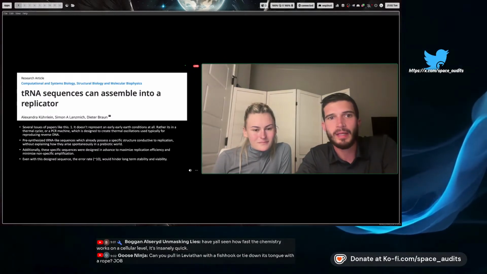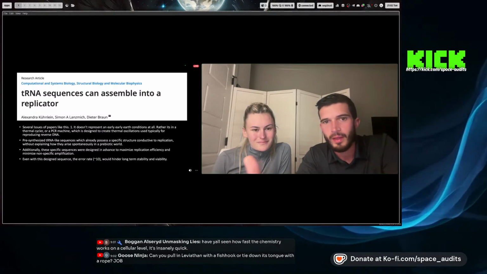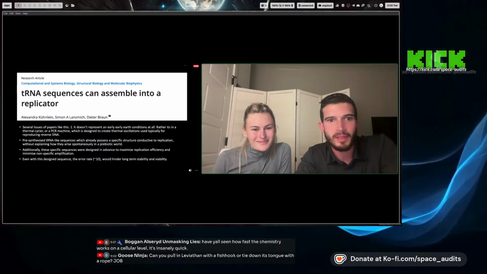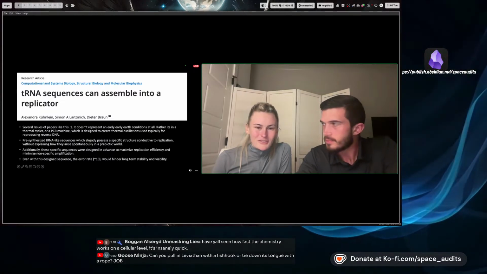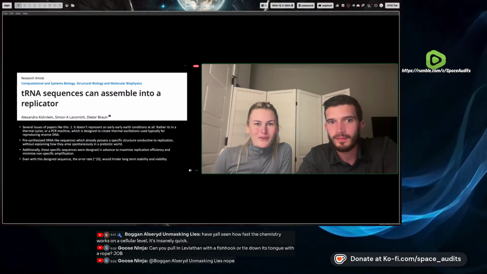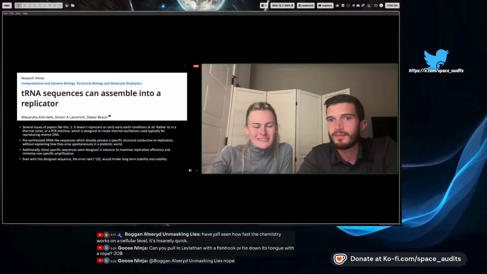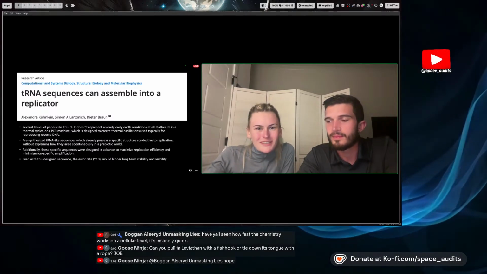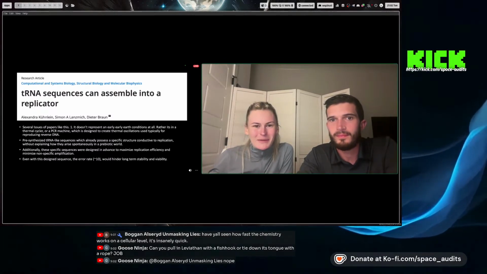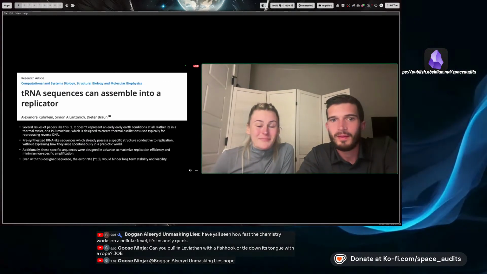This was a paper that tried to claim that this tRNA sequence assembled itself. And you know how the titles can always be super misleading. Yeah, never just look at the title. You have to go read the materials and methods. There's so many cases like, oh, we created this in the lab. And then I'm like, oh, let me see. And then basically they have all these subunits that were already formed. And then they just had some fancy chemical reaction. They're saying, oh yeah, we just created it. It's crazy, but that happens all the time.